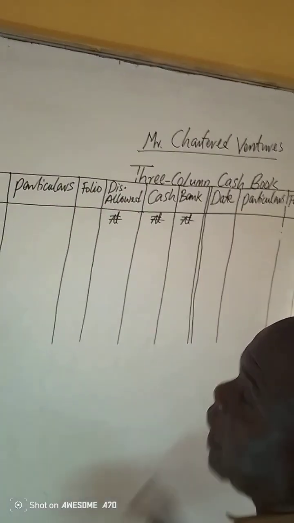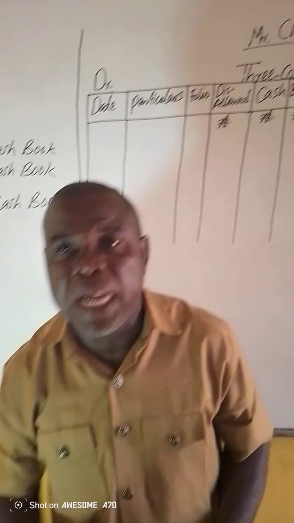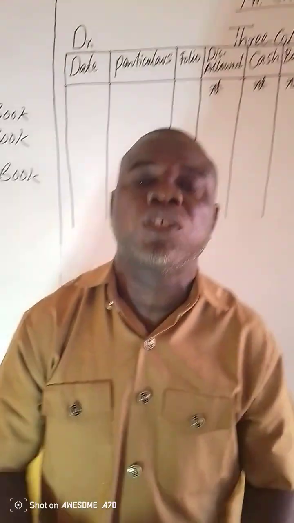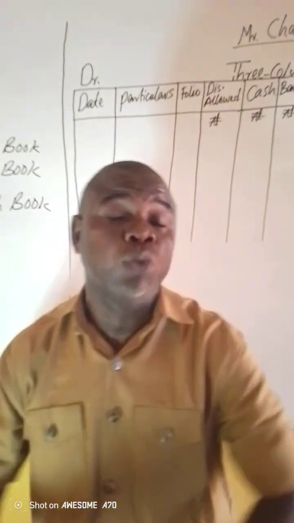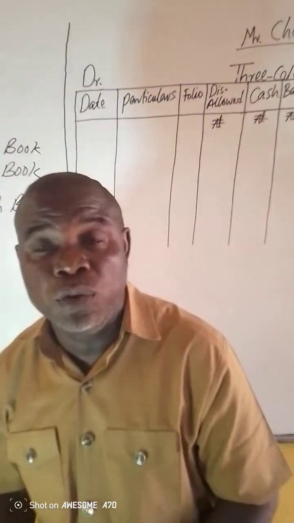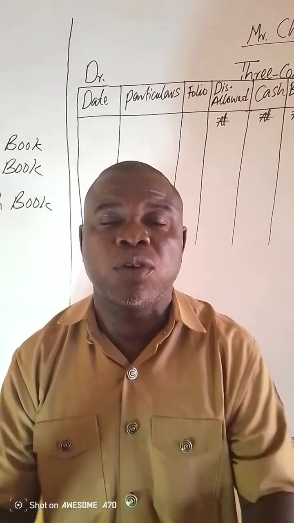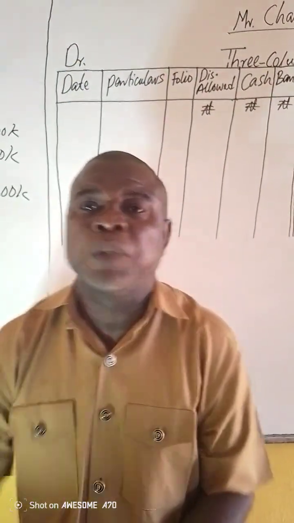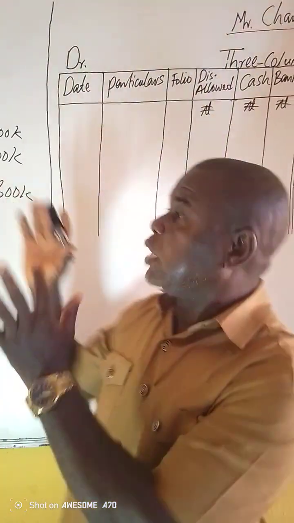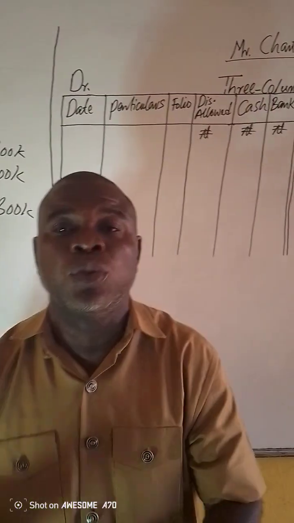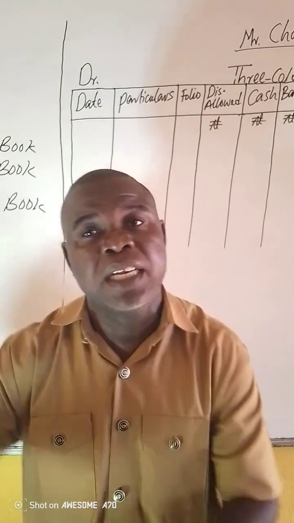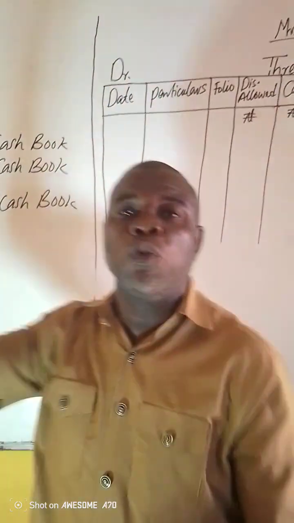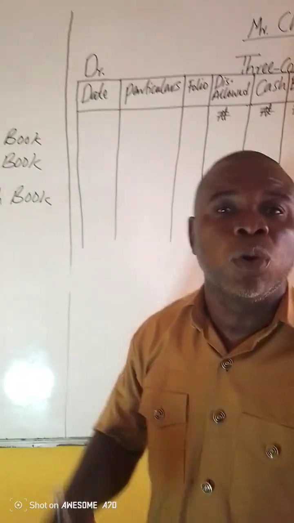All this will be handled in a very comprehensive question that will have every element that a cash book should have, that student learners find difficult to understand. In the next video, I'm going to bring out a very complex illustration that will carry everything in the cash book curriculum that students or learners find difficult to record. We are going to start in the next video treating the transactions one after another as they will be recorded in the three-column cash book.